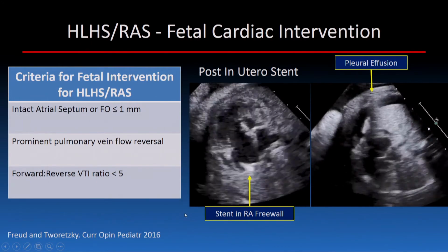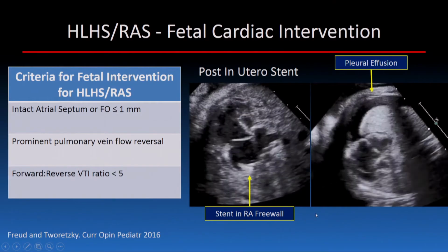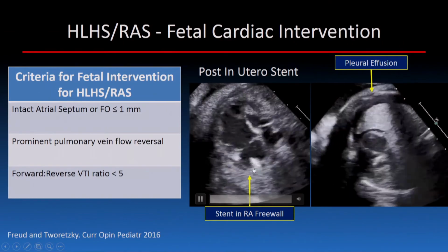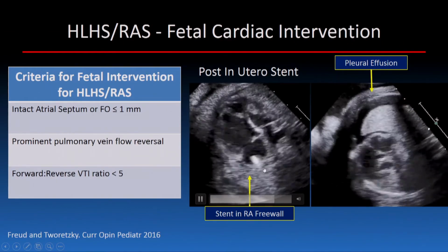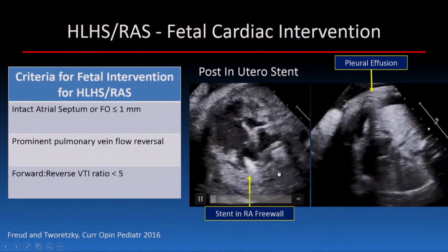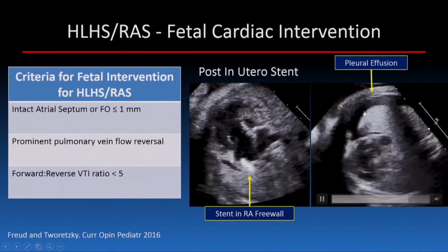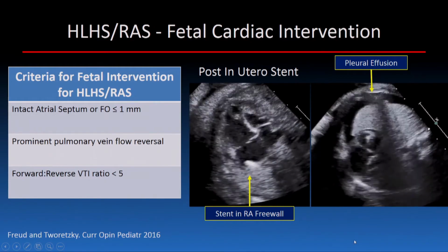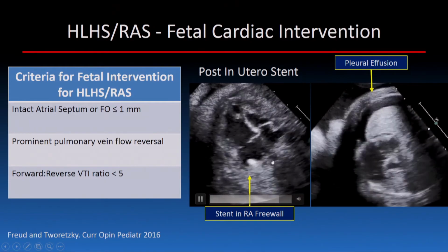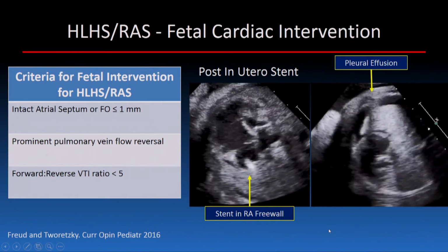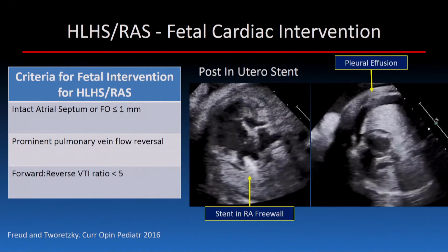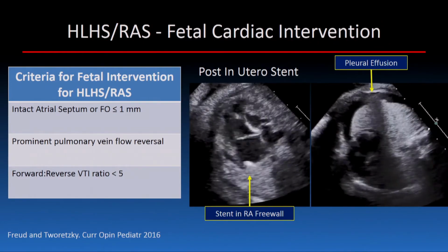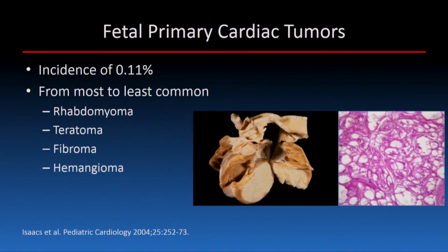And here's a patient that was just an interesting finding that underwent potential in utero intervention, but the stent actually is hanging out here in the right atrial wall. So we had to follow this one post intervention, did develop a pleural effusion, but had a successful delivery. But due to that intact atrial septum, this is the one that I showed a few slides ago. Did not survive past 4 weeks. There was significant lymphatic channel disorder in this patient.